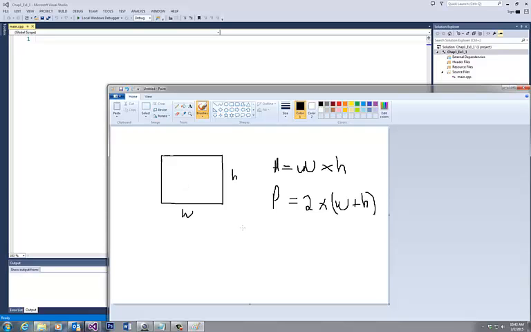A couple of things I want to point out here. This is a typical way that we write our formulas in the programming world: the right side of the equal sign equals the left-hand side. The right side of the equal sign equals the left-hand side. In algebra, you can write it like this. Both of these are good formulas. But in programming, it's when you take A is equal to H. That's in programming.